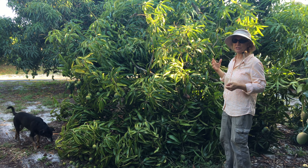Neelam is a moderately vigorous tree with a dwarf growth habit. In Florida it's reliable and productive. Our largest tree sets so much fruit that many of the fruit are very small and sometimes a branch breaks. Neelam is susceptible to anthracnose, and the fruit from one of our trees often has superficial black marks. Our trees often have two crops per year, and the second crop can be ready to pick as late as September or early October.